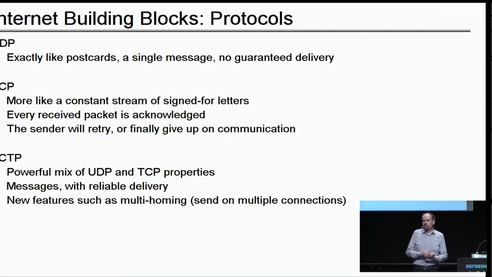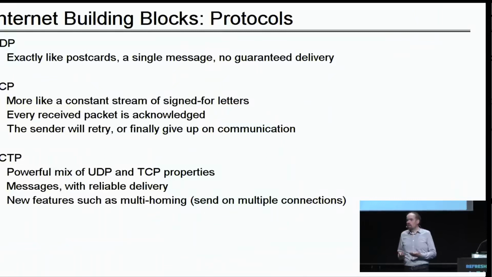For example, if you're doing real-time audio or video streaming, UDP is a good choice because it's real-time information. If something is missing, maybe there will be a glitch in the audio or in the video, but it's not so important to wait and delay the image to fix that glitch. It's better to get the next image and just replace it. So just keep on going, and for that UDP is a really good fit. It's just send it along, and if it arrives, it arrives. Most of the time it does arrive and works fine. So sometimes a good choice.